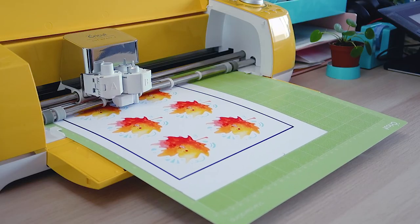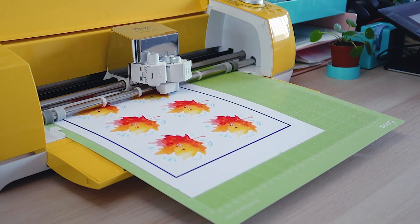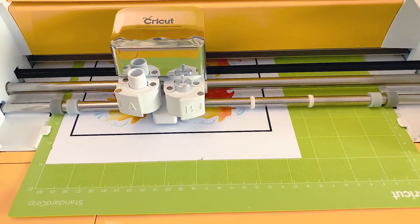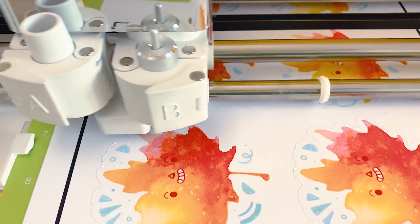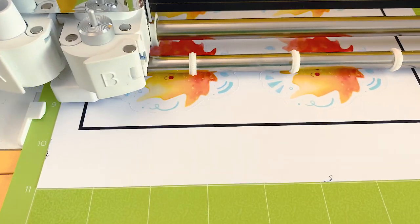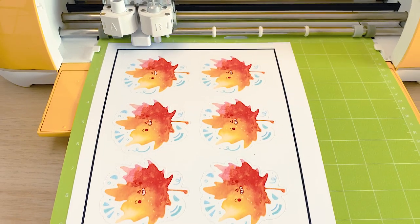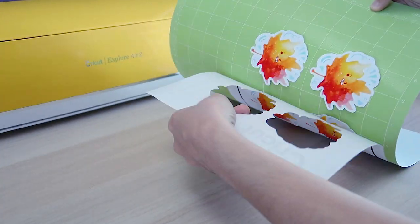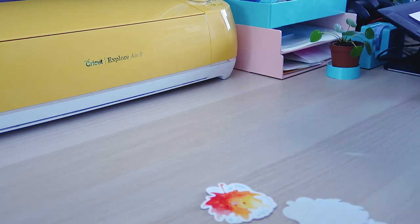I love this Cricut vinyl, and by the way, I changed my mats, and it's just a game changer, life changing. All the problems that I had with the vinyl curling on itself are now gone. I feel silly because, well, I could have done this earlier. I tried cleaning up my mat. You're gonna see later on that I'm watching lots of videos on how to clean my Cricut mat, but this one was more than 1 year old, like 1 year and 4 months. So I just decided to buy another one and it changed a lot.